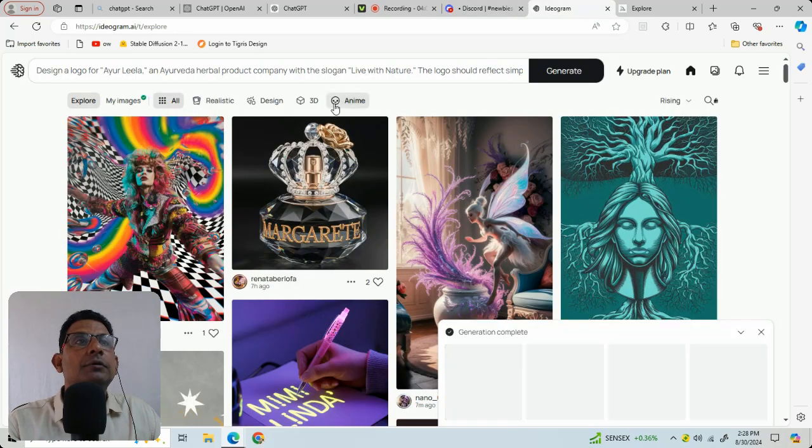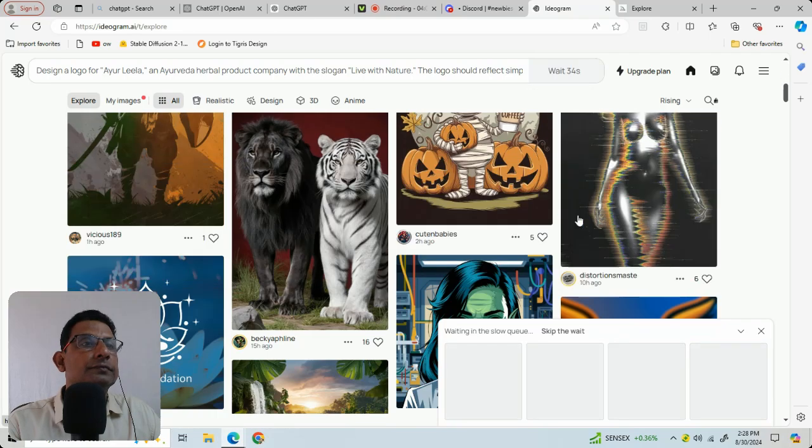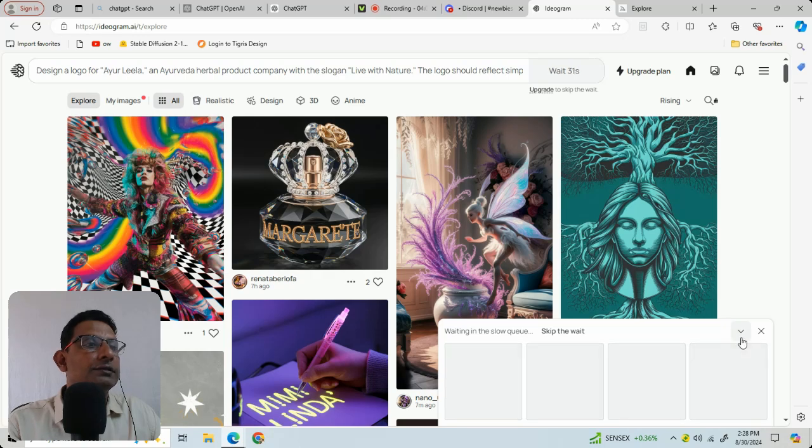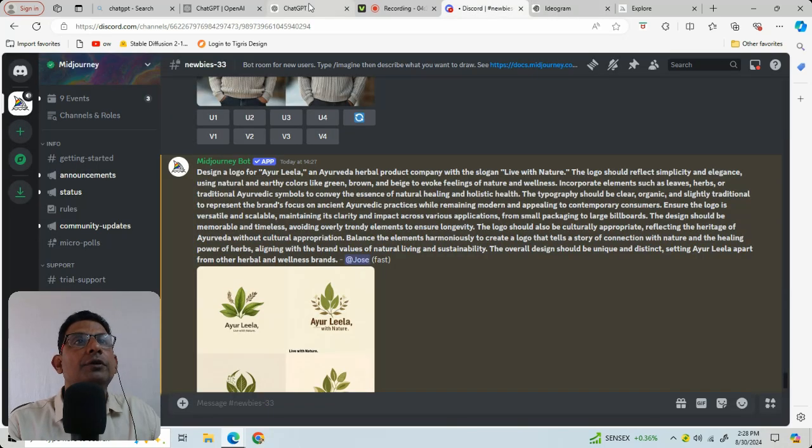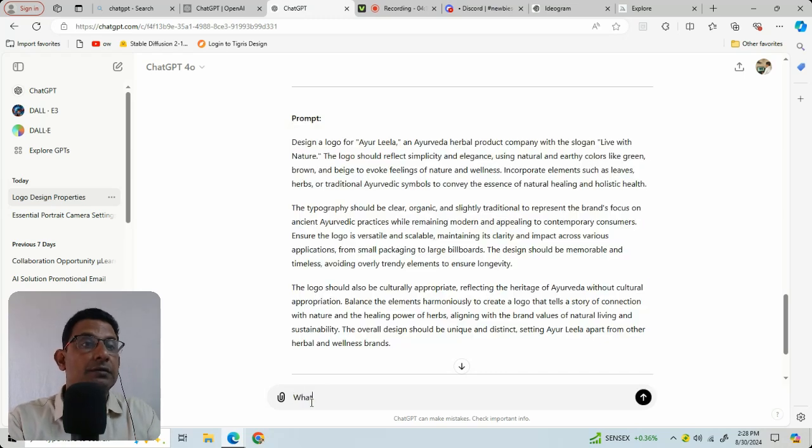Okay, next I'm going to generate here. Let's see what is happening here. Okay, next I'm going to ask for the properties. Could you please mention the details of portrait photography for creating a prompt.